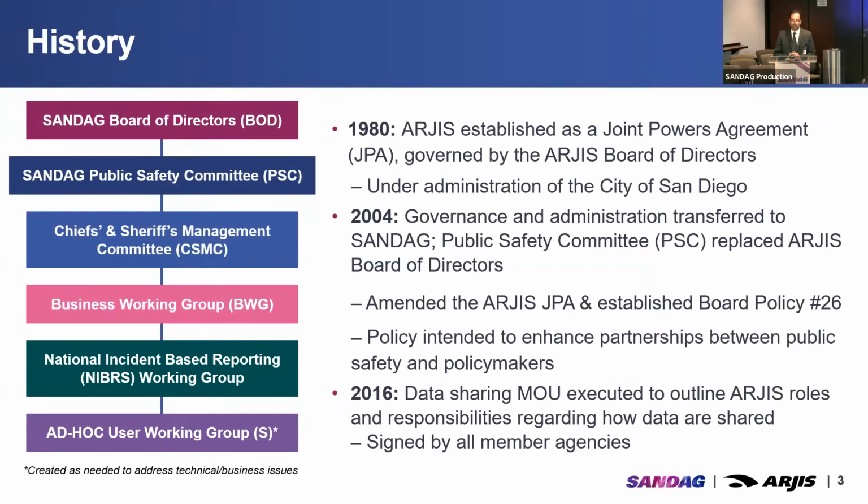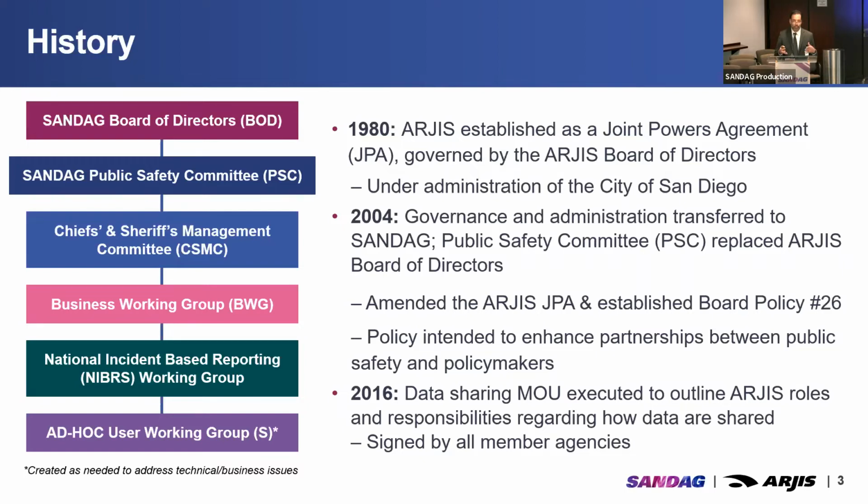ARJIS, the Automated Regional Justice Information System, was conceived in 1980. That was 42 years ago. It was cutting edge during its time. There was nothing in California or pretty much anywhere in the nation that had entities like yourselves able to get together and combine and share their data amongst each other with little or no inconvenience, bickering, or anything like that. That's something that San Diego should be proud of.